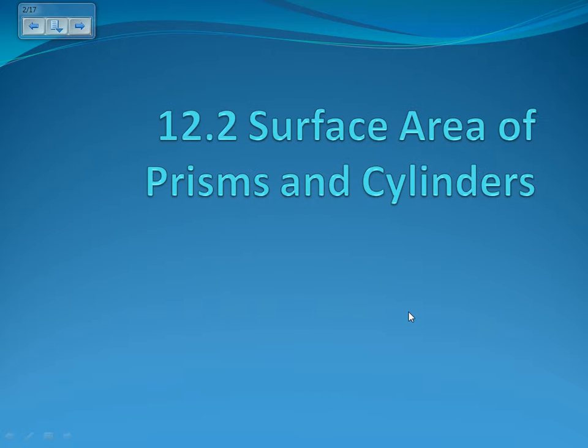Now what I want to do is 12.2. All right, this is the part you need to take notes on. So that was just your intro. We're talking about 3D shapes. Today we're going to talk about 12.2. I want to get through a lot of this stuff. This is the last little section we're going to do. We only have about 12 days left, okay?